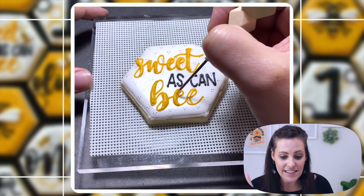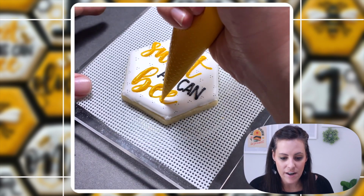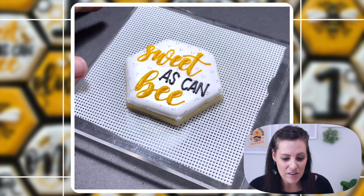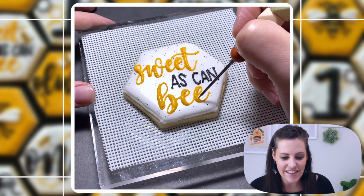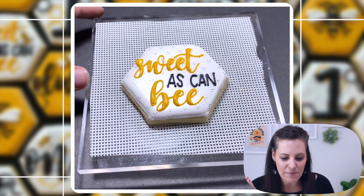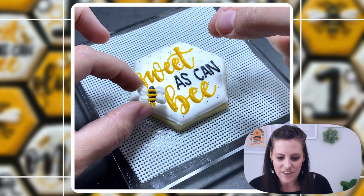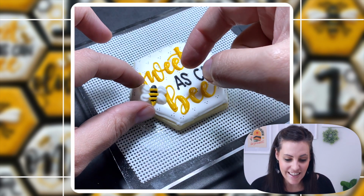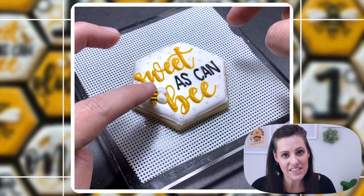All right, the last thing that we're going to do is smooth out the last bit of icing here, and we're going to add our small little bee, and then our set is done. So I put some white icing on the back of my bee. I'm going to attach it right in between the S and the B to kind of connect them. And that's it. Our Sweet as Can Bee themed cookie set is completely done.